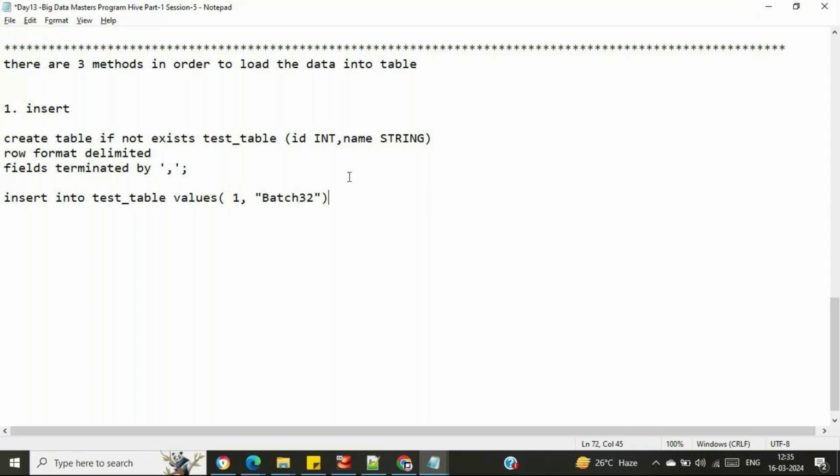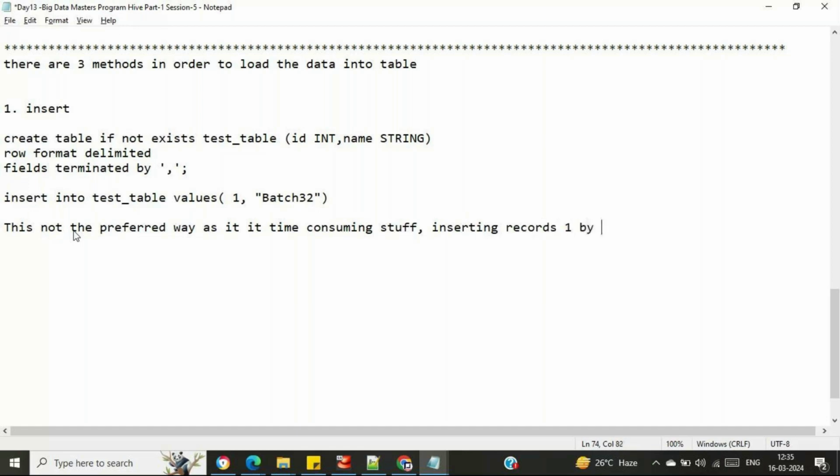Okay, so this is not the preferred way, as it is time consuming. We are inserting records one by one, and MR jobs are being fired each and every time.